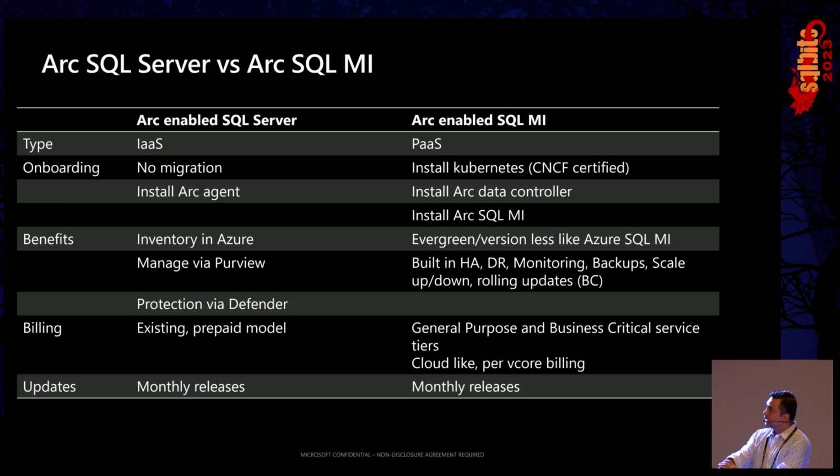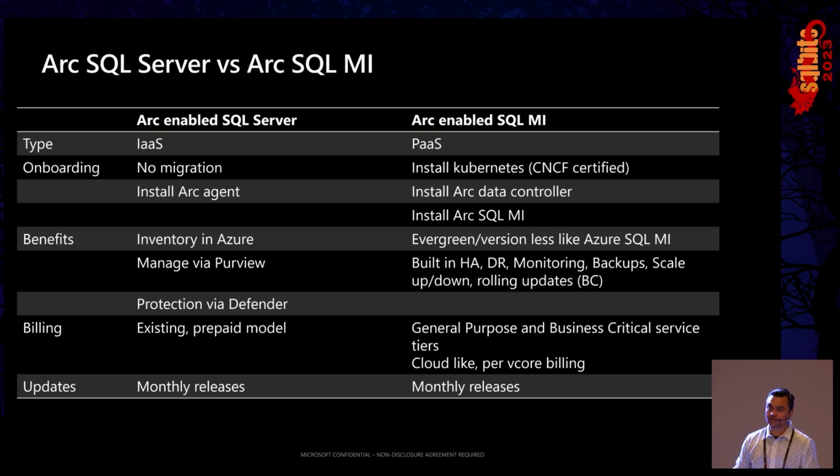Okay, I had the same slide yesterday too. Again, I think this is a good message to repeat so that it's clear to you what is Arc SQL Server and what is Arc SQL MI, and when do you consider both. In the first case, there is no migration. You install the agent. That agent will project your SQL Server into Azure, and you can get Purview and Defender type of services. So it's basic, I would say, level of value, but it's also proportional to the amount of effort you put in, right?